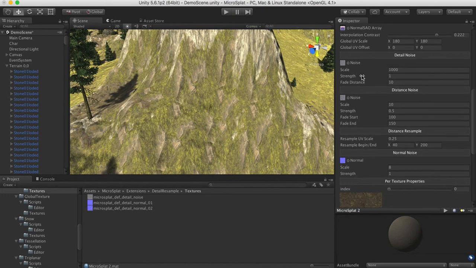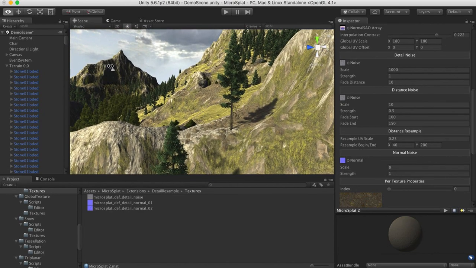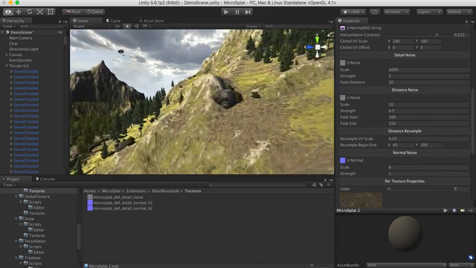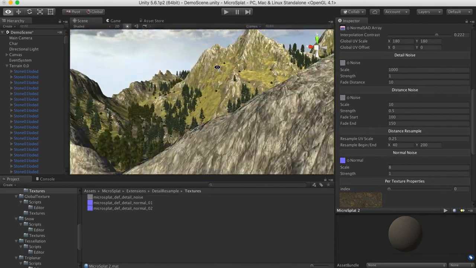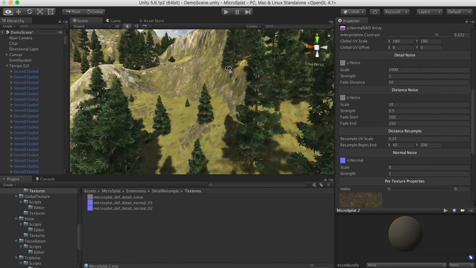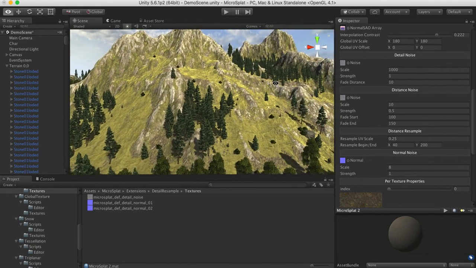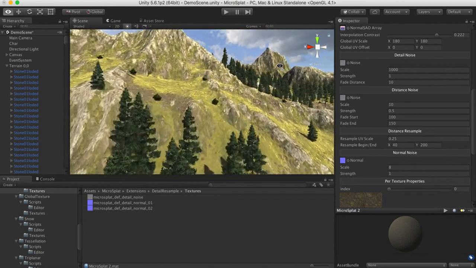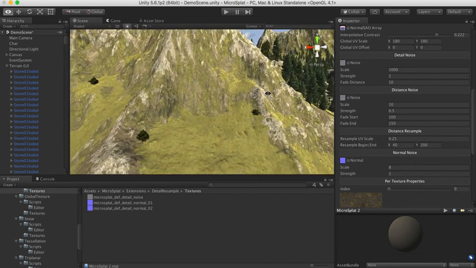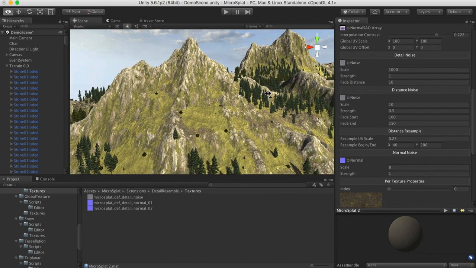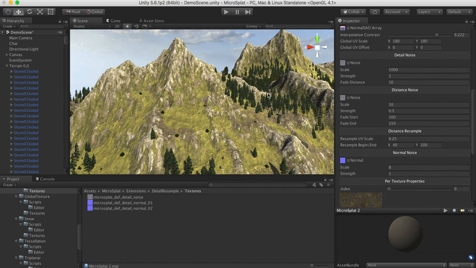So in total, with all 4 of these on, we're paying for 1, 2, 3, 4, 5 extra samples over our terrain, which is really not a lot when you consider that a lot of these shaders are easily sampling 32 textures a pixel. So yeah, very cheap, and it works very nicely. Gives you a lot of sort of added control and detail to prevent tiling artifacts.